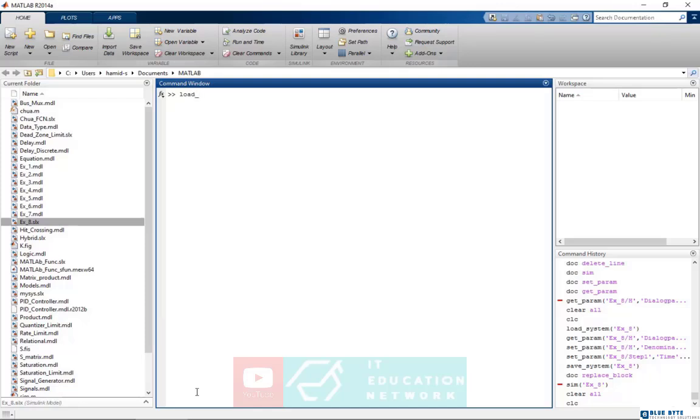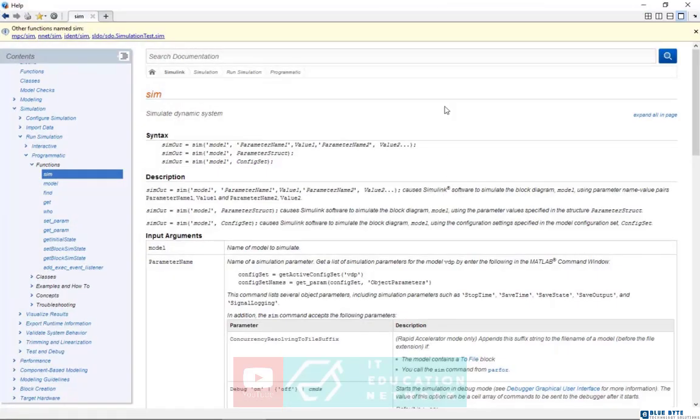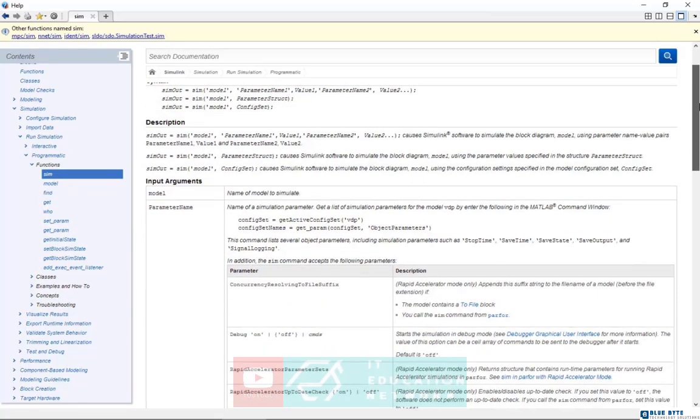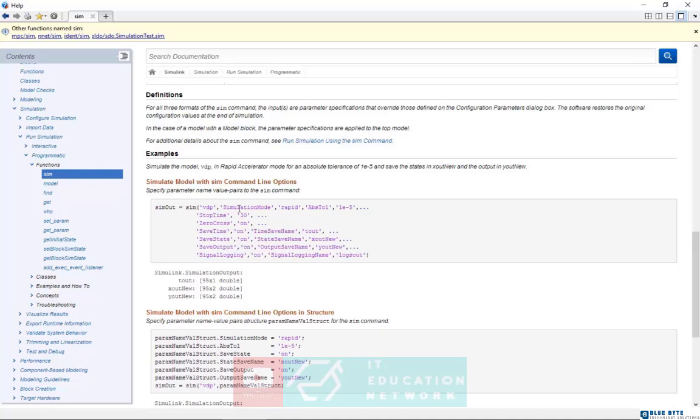For simulation and implementation of system, you can use SimOut code. You can specify stop time, zero cross, save time, or any of these options to do your simulation. For example, you can set the system to be saved after simulation. You can save the final condition of system. We can give it initial condition. We can use these options in our simulations. By reading this page, you will be able to simulate your system by code.